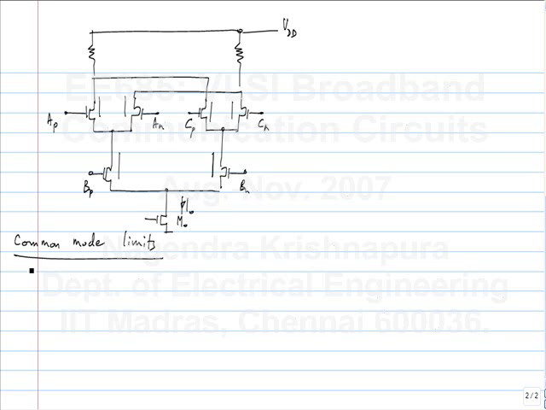Now, what is the limit for the common mode of B? Is there a limit? Is there an upper limit? Is there a lower limit? Firstly, what happens? Let me label the transistors. M1, M2, M3, M4, M5, M6. I am not going into triode region. Yeah. So, the common mode voltage of B should be high enough that M0 remains in saturation. Okay. Is there an upper limit?